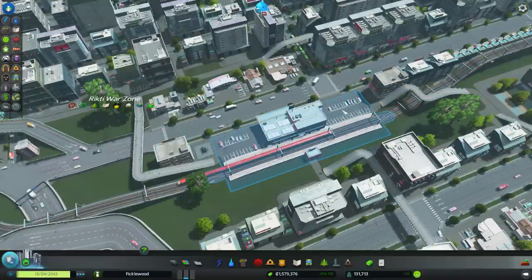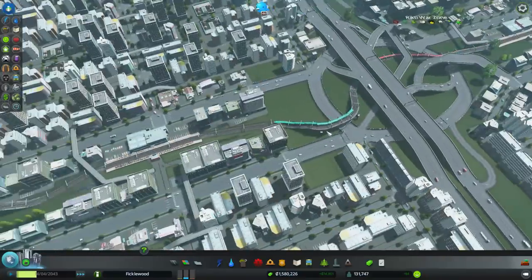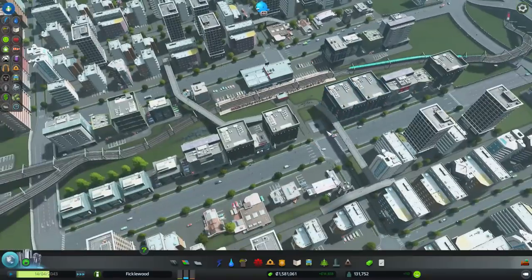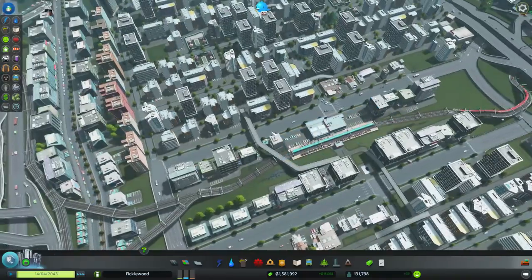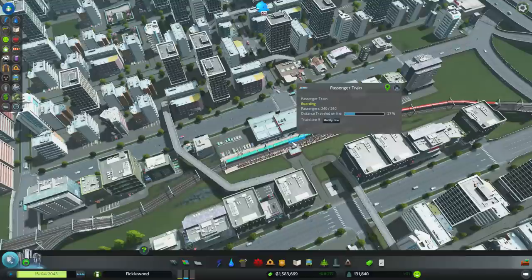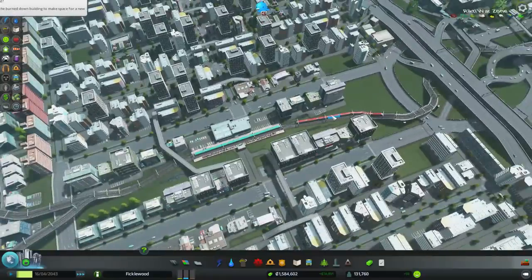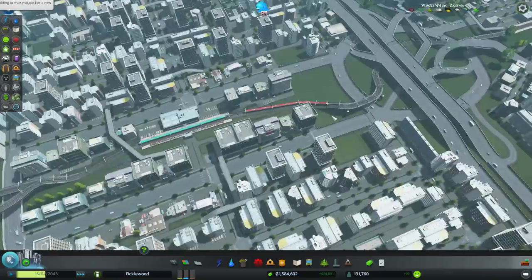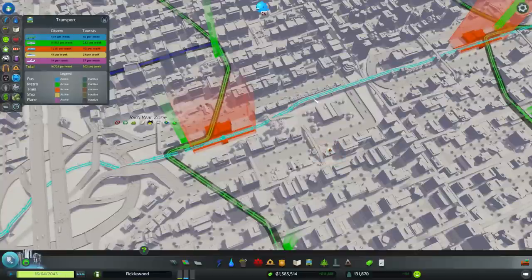And the red ones are just the remnants of the old lines here. They're probably just going to dump the... Nope. They're just going to go somewhere else. This train station gets serviced by a couple of different lines, but yeah, there we go. And yeah, that's 240 of 240. That's more of like what we want.